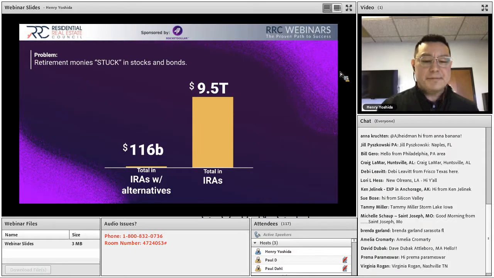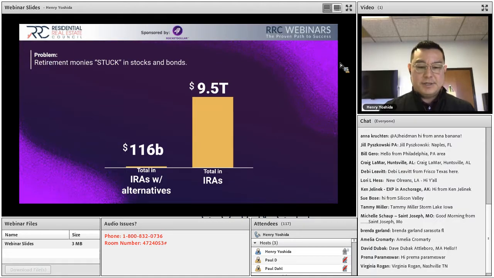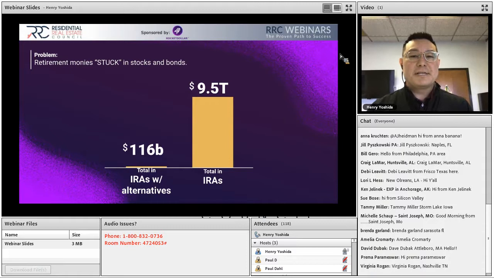But let me frame exactly why I refer to that term traditional retirement accounts. So in the United States today, there are almost $10 trillion in just what's called IRA accounts. That stands for individual retirement accounts. And of that, there's an industry that's existed in parallel that has allowed for these self-directed IRAs or self-directed solo 401ks. It's existed just as long as the household financial services names that you might have an IRA with right now.